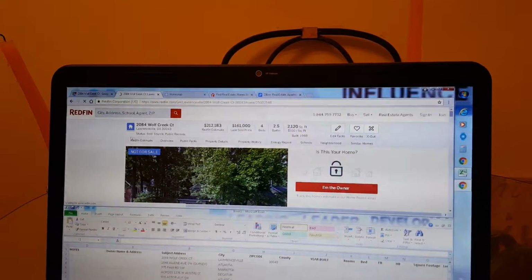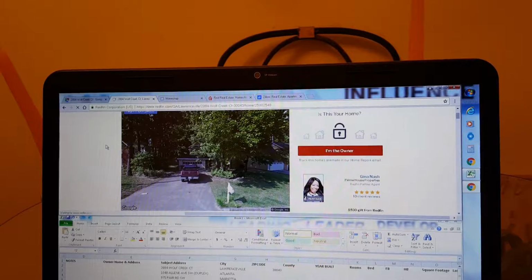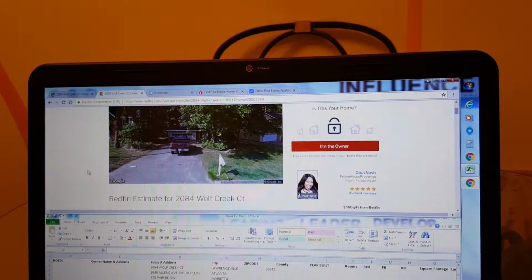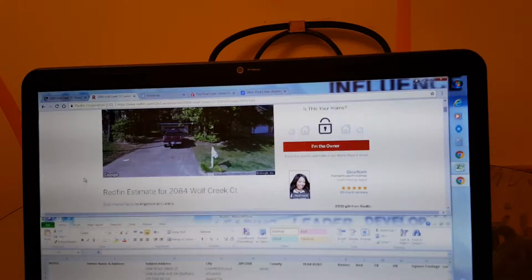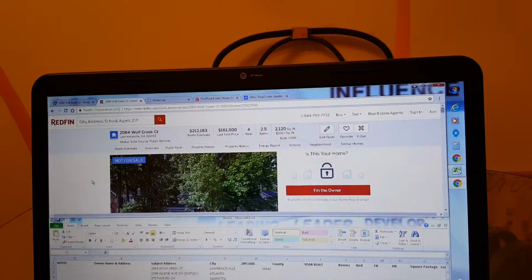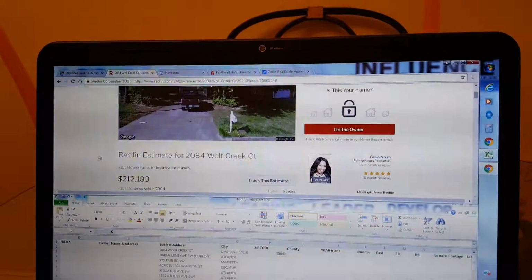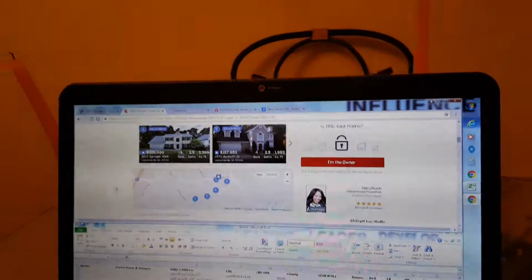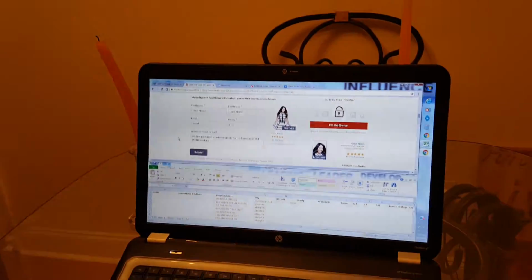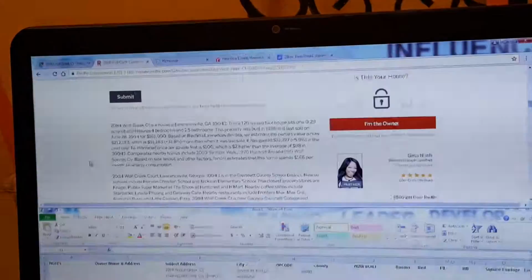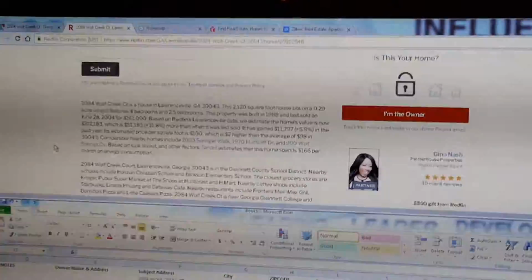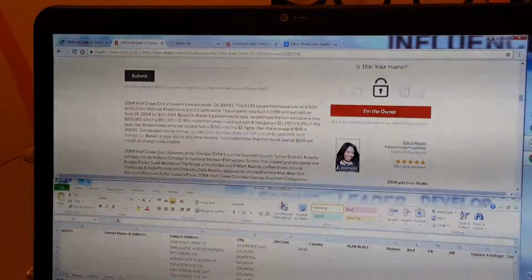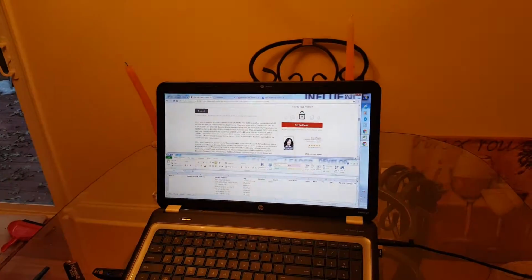All right, now I'm going to see if they have what county this property is located in. Now, as you get used to using these services, these different websites, you're going to grow accustomed to learning where you can find these things. Now, on this particular website, which is redfin.com, I can see that this property is in the Gwinnett County district.